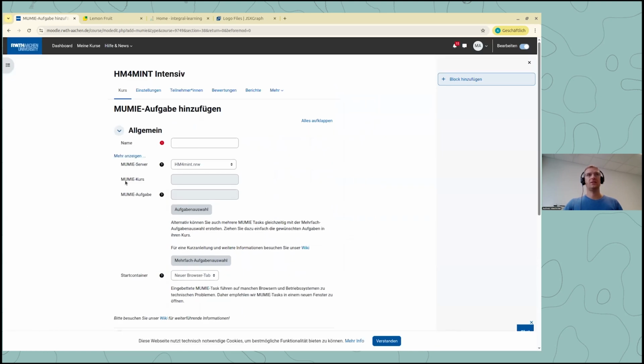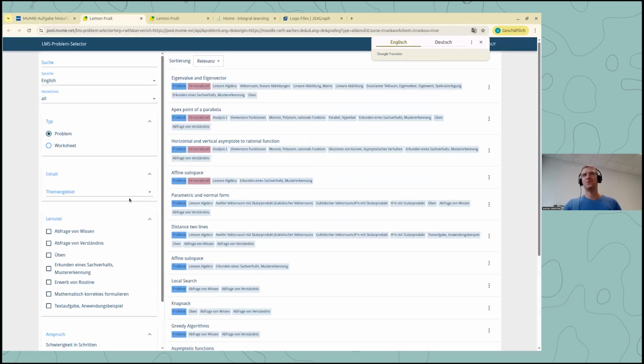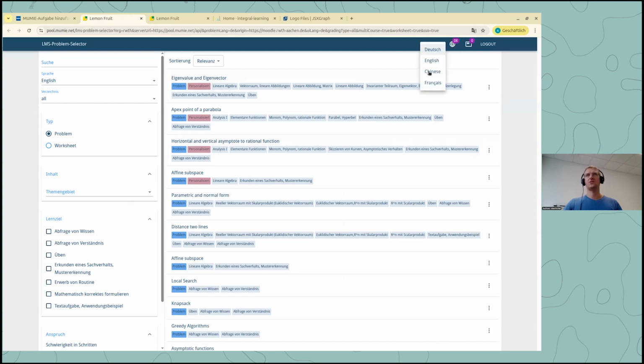Then I need to choose a server, which in our case is the pool, and then I can go to Aufgabenauswahl, and via that I land on the thing I showed you already. So this is really the pool, and you see again here the exercises that I personalized already. My language is usually German here, so I can also switch to English.